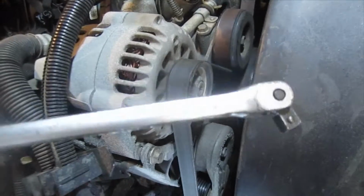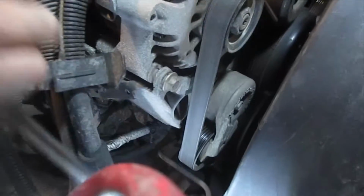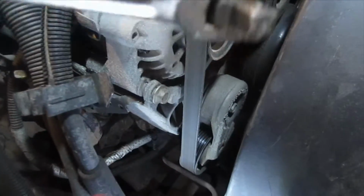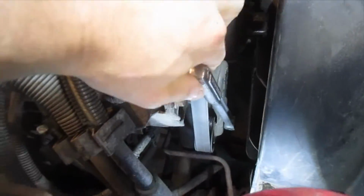To change this out, I'm going to use a 3/8" breaker bar. You could use a ratchet as well. And there's a little square hole down here that fits perfectly for this 3/8" drive. And so that's what we're going to do first. Okay, so it just slipped right in there like that.